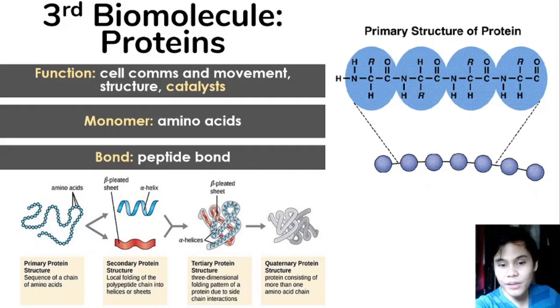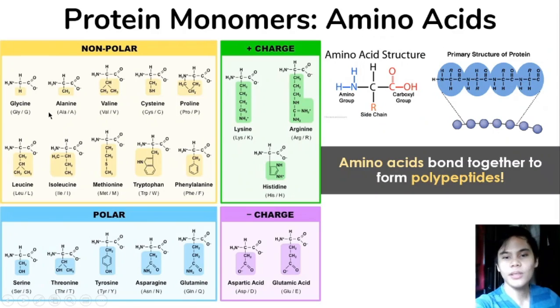When we say primary structure, it's just the normal chain of amino acids. A secondary structure is that chain but folded up into specific shapes. Tertiary structure means that we have a three-dimensional folding pattern already, not just a shape from the chain, it's 3D now. And quaternary means that you have multiple polymers coming together to form a complex protein. So again, we have four levels of protein structure.